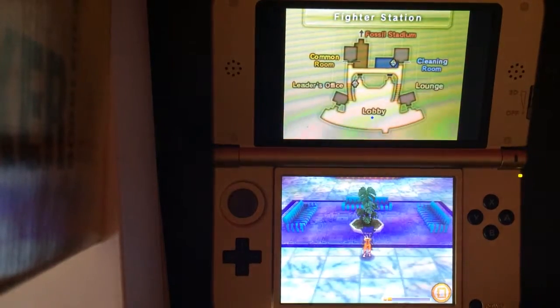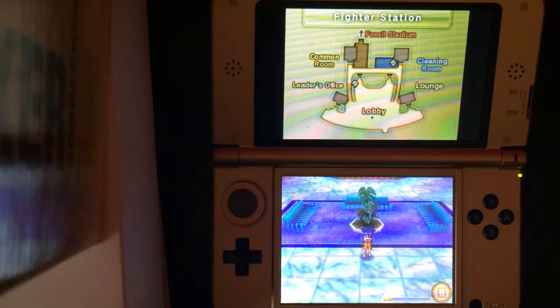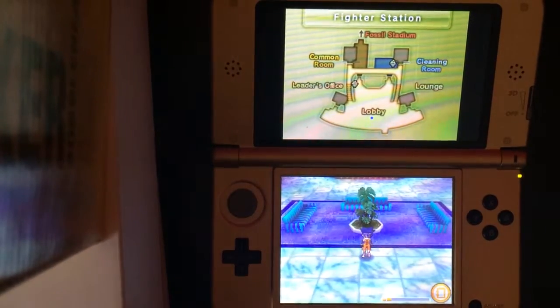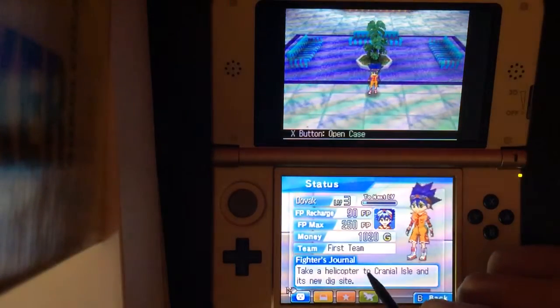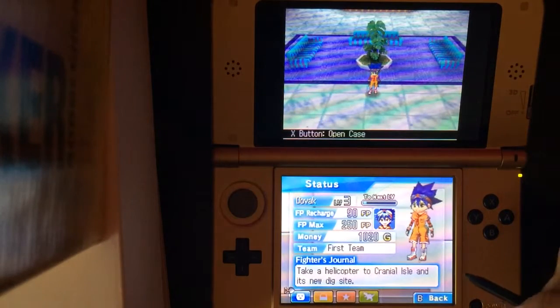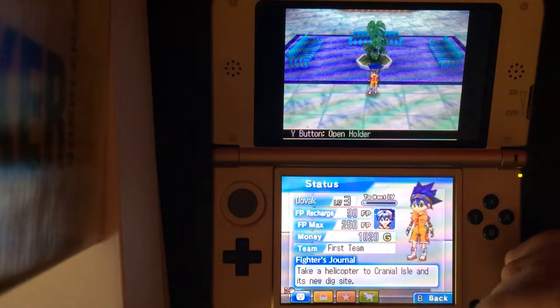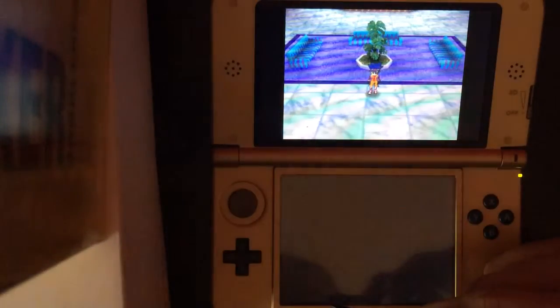In the last episode, we completed round 2 of the Caliosteo Cup, beat Rockin' Billy's butt all the way back to Funky Town, and we ranked up as a fighter. So, let's check that out. Our FP recharge is 90 and our max is 250 now. We got just over 1,000 G, and for winning, we actually got ourselves a new fossil rock.